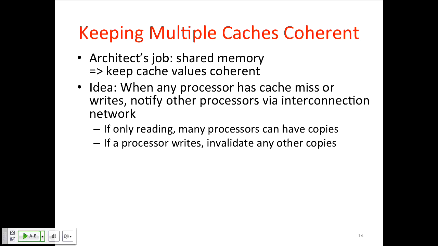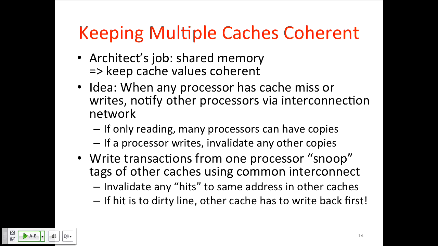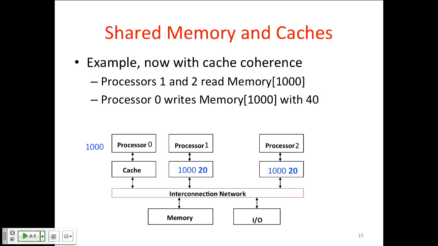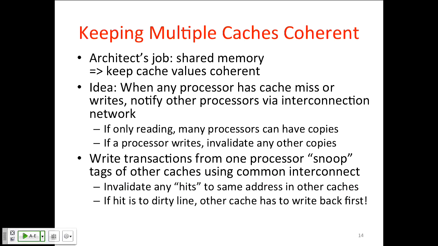But the general strategy is, when a processor writes a memory location, it goes across the interconnect bus and tells all the other caches, hey, I'm going to write this address. If you have a copy, make it invalid. Okay, and then it can update the value in main memory, and if one of the other processors tries to read that location, they'll get a miss because the line will be invalid, forcing them to go out to main memory and get the new, fresh version. Okay, so that's the general strategy. This simple technique is called snooping.